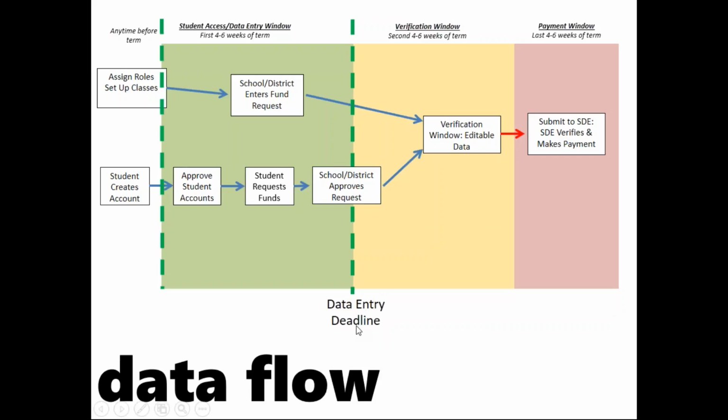Now, that means you're going to have all the data in there, but it doesn't mean it's going to be completely permanent. What happens is the colleges and universities need to have a match. They're going to start going through all the district information, and maybe there's a student who dropped a course that you didn't know about, or maybe a student selected the wrong class or the wrong course number. All sorts of strange situations come up, and so you have this 4 to 6 week window to make sure that your data matches 100% with the course providers.